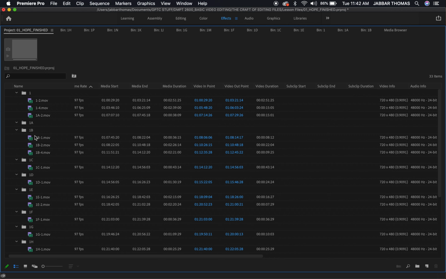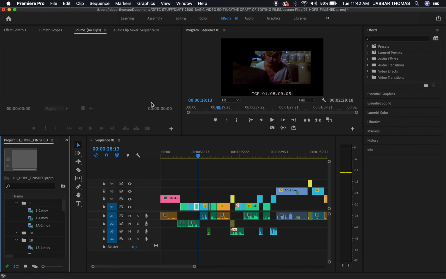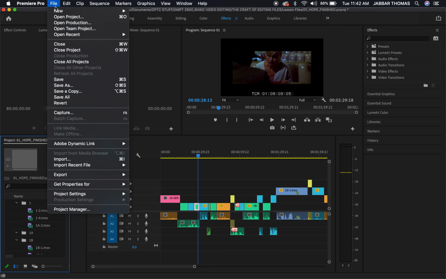Any clip that has a 1 and a B in it goes in the 1B bin. Okay? So that's a really basic way to do it, but that's not always the best way to do it, as we're going to see in lesson 2 in the text. Okay, so let's take a look at what we're doing in lesson 2.